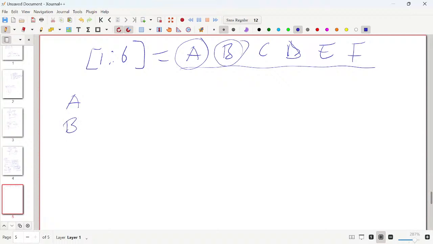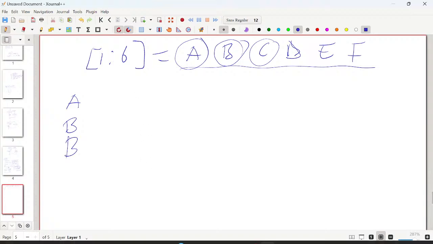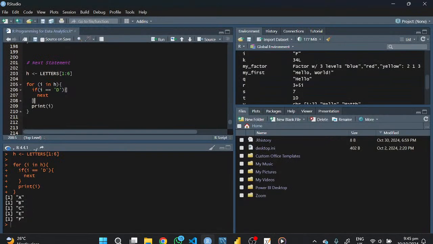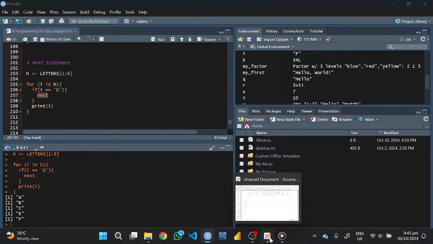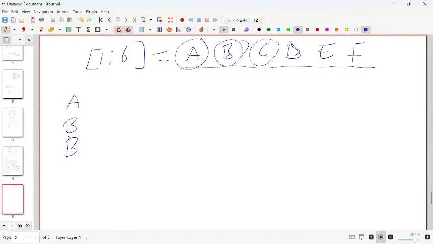Then the if statement checks if i is equal to D, then the next will work. Jump. So when you come here and i is equal to D, don't print, just jump.